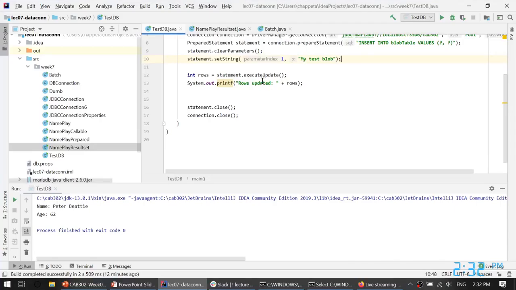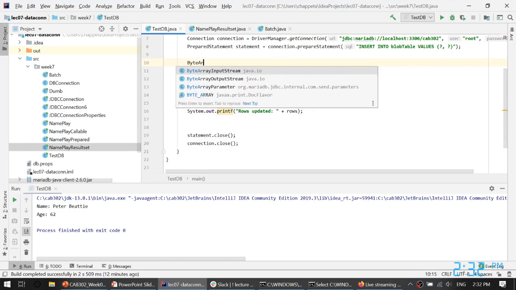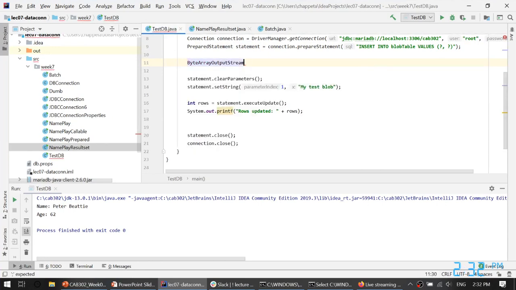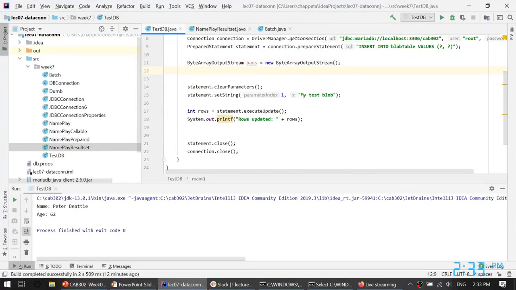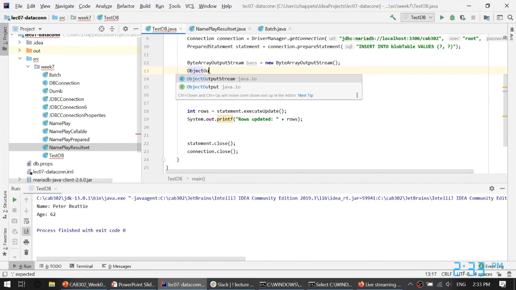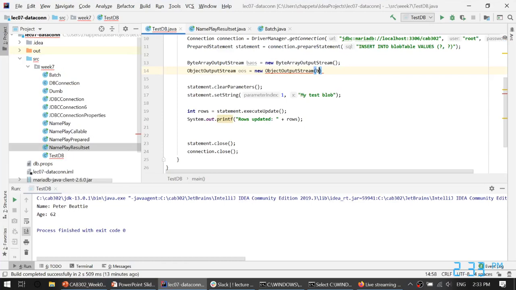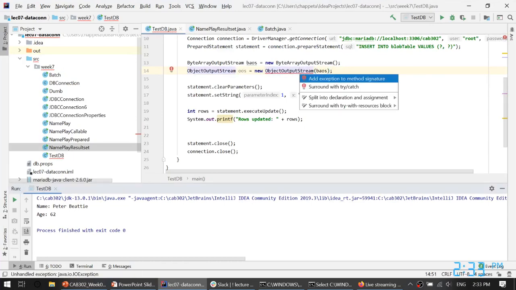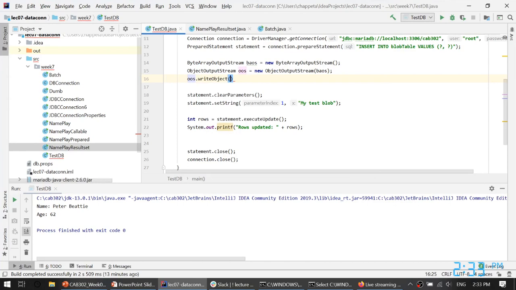Okay, so let's do a ByteArrayOutputStream, BAOS, new ByteArrayOutputStream, and we won't pass that anything, and then we will create an ObjectOutputStream, OOS, new ObjectOutputStream, and we'll pass in our ByteArrayOutputStream, handle the exception, and OOS.writeObject, and we can put in whatever object we want.